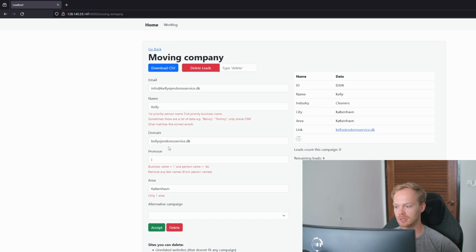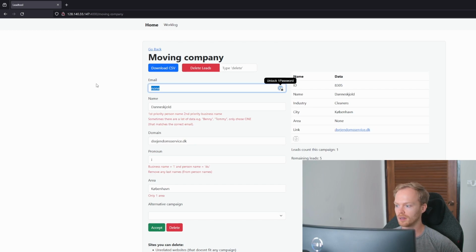The way it looks is like this. I created a very simple dashboard for the VA to go into, and then simply look through the data. This is the data that I got from the different websites, and I would give him certain instructions on how I expected the data to look. He would go through and see, okay, everything looks good, then he would accept it. And then the next one would show. You can see here there's actually an example where there are no emails. It just has none. So in this case, I would have the VA go to the website and look for the email. And in some cases, I would just have him delete it if there's no email address.